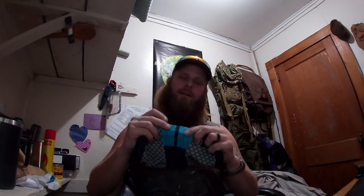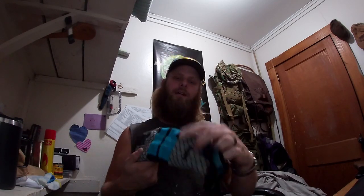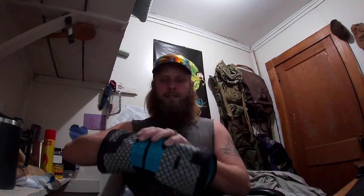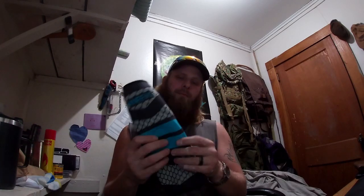Right off the bat I noticed there are some semi-tough supports on the side. This one is a ring that comes down. One thing I noticed just in the way that I wear it is this pokes out a little bit, but it's not too bad. I definitely love this massive cushion. This thing right here served a very good purpose for me and I did enjoy the compression on the outside of my knees.